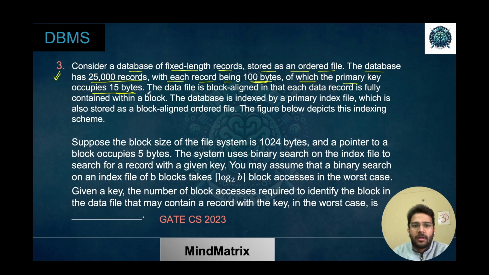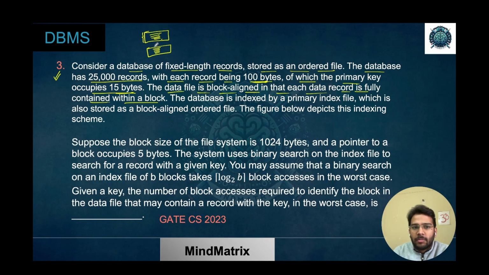The data file is block aligned in that each data record is fully contained within a block. Now this statement is very important, as it is saying that each data record is fully contained within a block. It's not like this. Let's say we have one block here, we have another block here, for example, and we are storing the records, and if this block gets full, the remaining record we store in the next consecutive block.